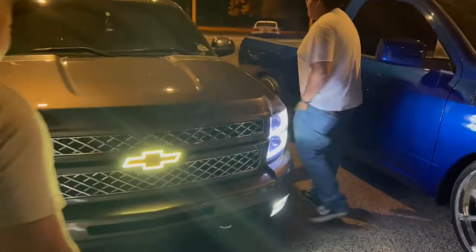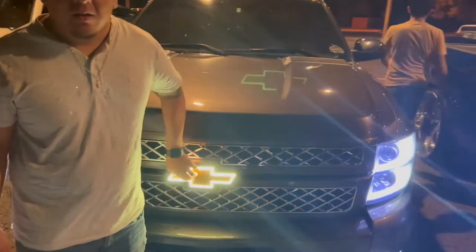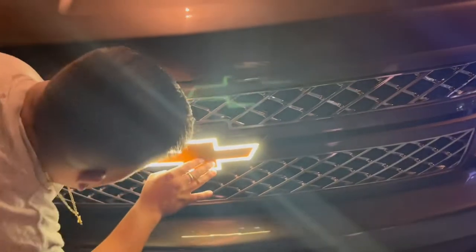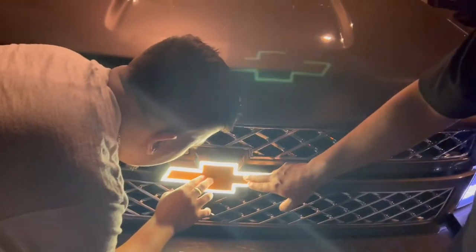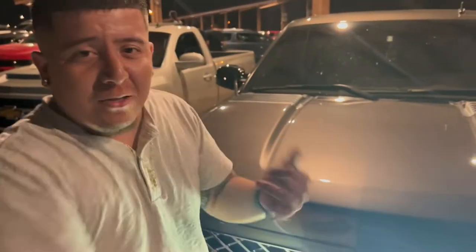I know. It was worth it. Two months of wait, but it was worth it. Two months? Yeah. Maybe color match this? Color match. Yeah. Or this. Color match what? Like the inside? Can you feel like if you color match the bow tie instead of the gold? Nah, I feel like it'll be too much color match. No. Dude, you can never be too much color match. You can. Then you look like a work truck. You should color match your wheels, your grill, your headlights.